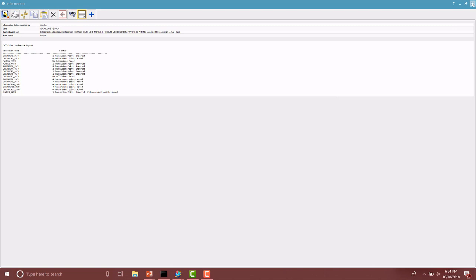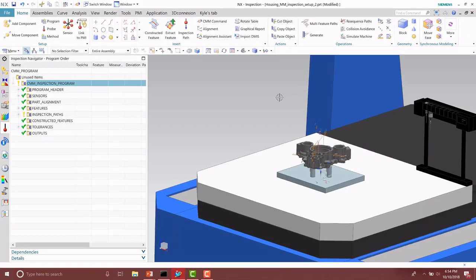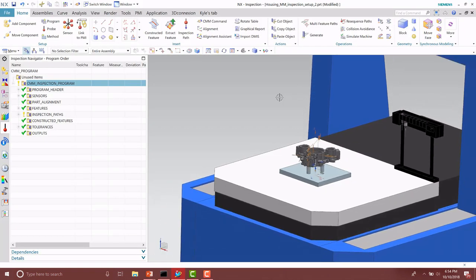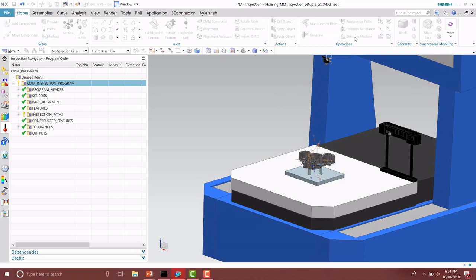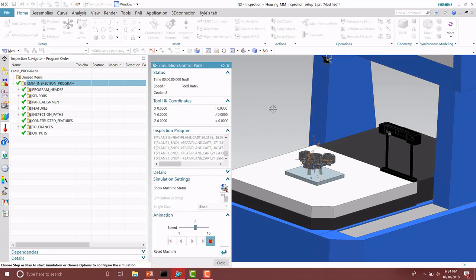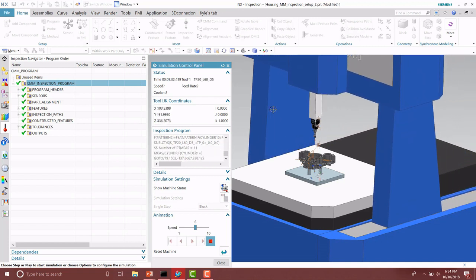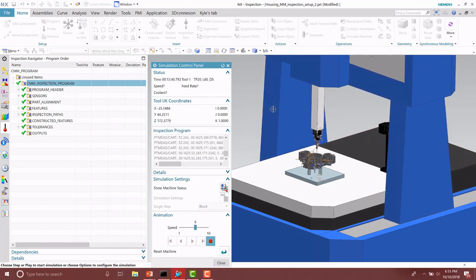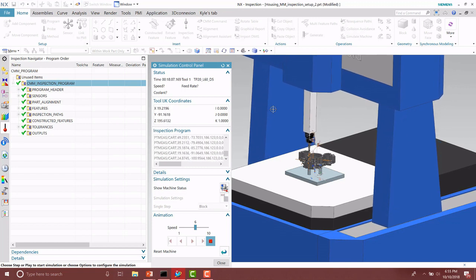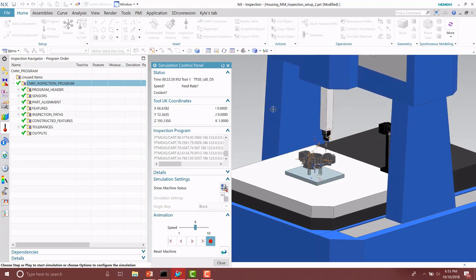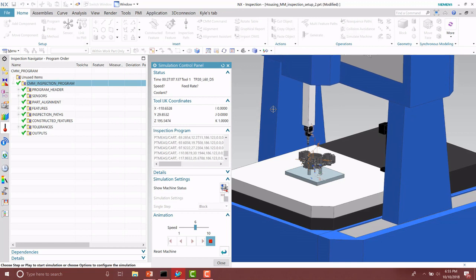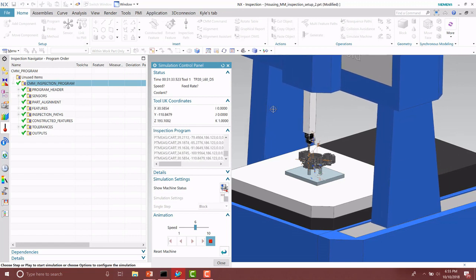Okay, now that we have run the collision avoidance, let's go ahead and rerun the machine simulation here just to verify that our program is correct. Okay, as you can see, the first path is better.